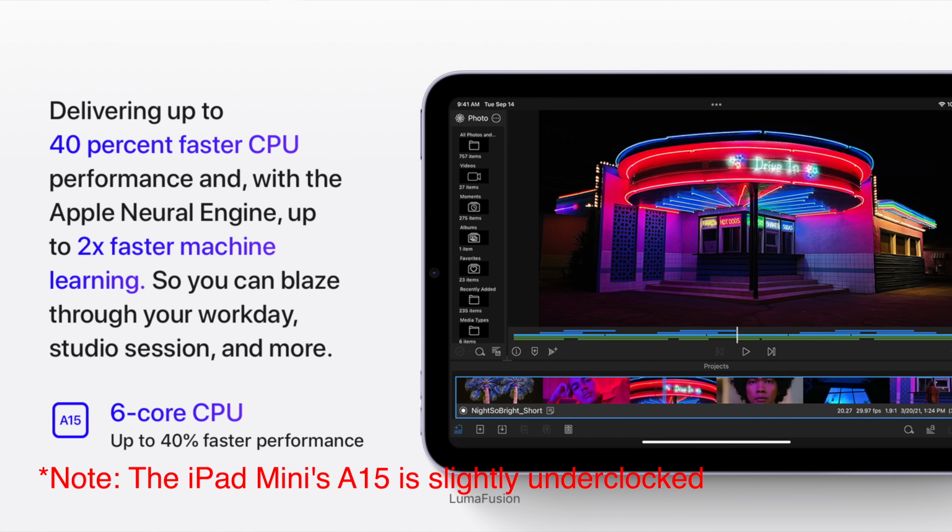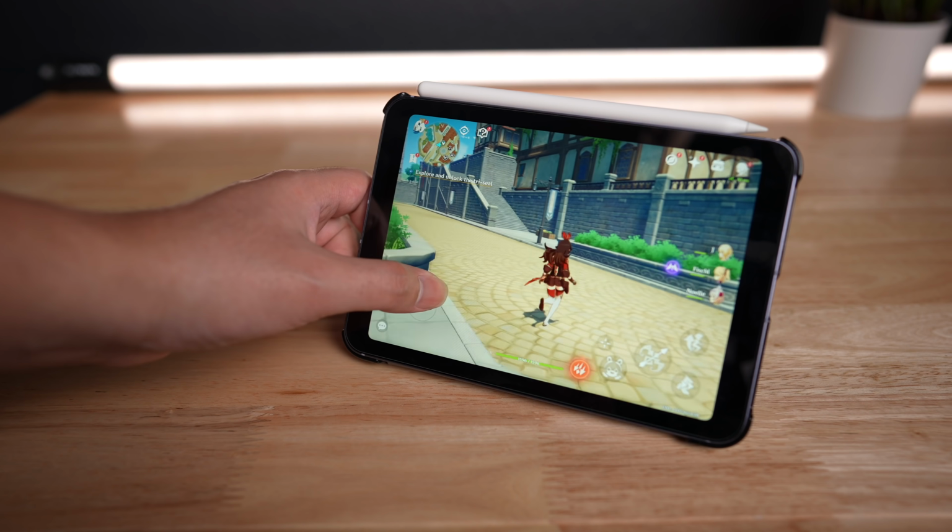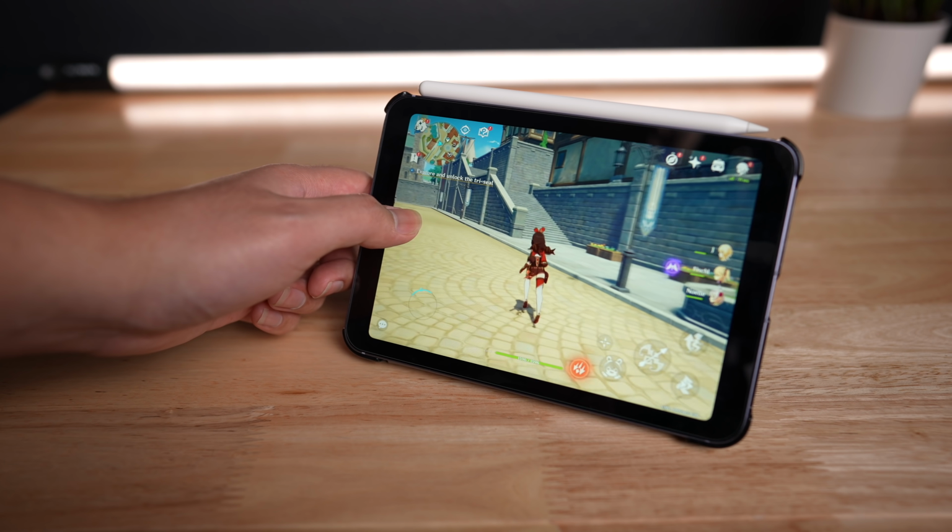Because the iPad mini shares the same A15 chip as the iPhone 13, you're getting great performance out of this tiny little thing. Most games you play and most apps you use should perform pretty good. In my short time with it, I've had no issues with performance and no weird hangs or delays. And because the display is smaller than other iPads, it's also easier to press all the buttons and games on the screen without stretching your fingers awkwardly across a giant slab of a display.